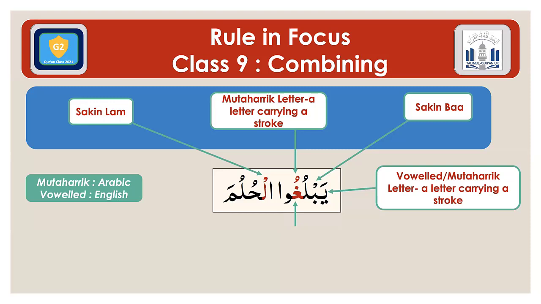It's carrying the dhamma. So what happens is we join this sakin lam to this ghain, because the sakin letter has to join to the most recent mutaharrik letter, and in this case the most recent mutaharrik letter is that ghain. We ignore the letters in between, and it is as simple as that. Whenever you see a sakin letter, work backwards, and sometimes you have to go back to the very next letter, but sometimes you have to go back 1, 2, 3 letters maybe before you find it. But that's fine. The rule is always the sakin letter joins to the most recent mutaharrik letter.